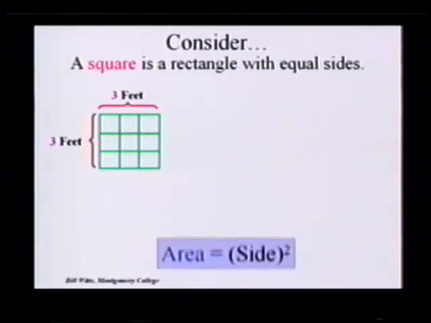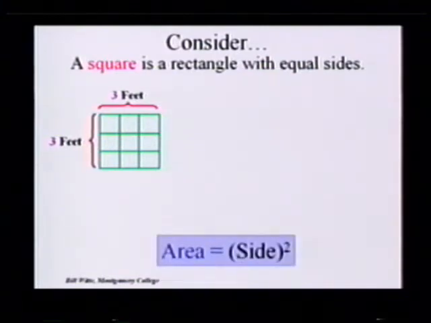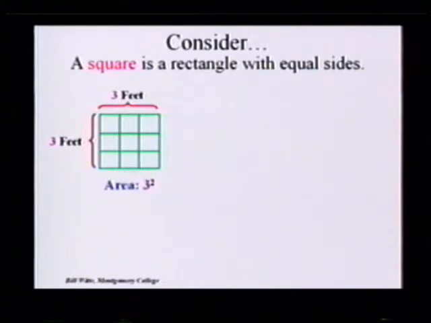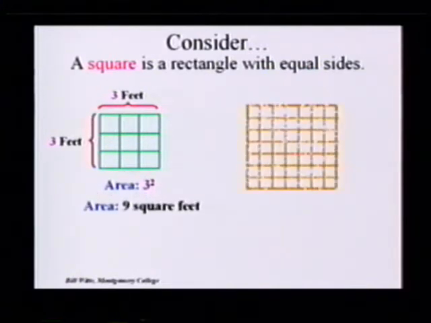square feet. Cool. But we could also say that since the sides are the same, that area is side times side, or side, here's where the term comes from, side squared. Okay? See, to the 2nd power is basically multiplying something times itself. That's where we get 9 square feet. Well, this one basically is a rectangle, but it's also a square.